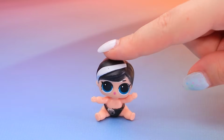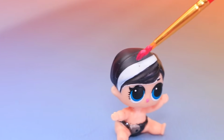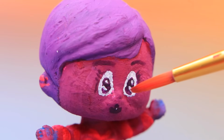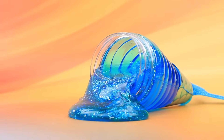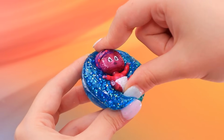Hello, little one. Ruby the Kraken is here, too. Whoa. Let's change the color. Add some eyes. Pink spots. Oh, a tail. Let's open it. Inside, there's slime. Dip the little one.